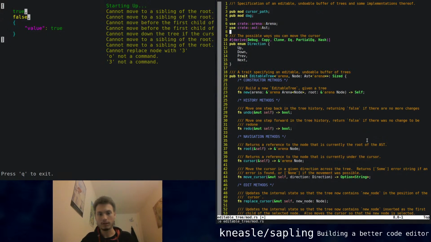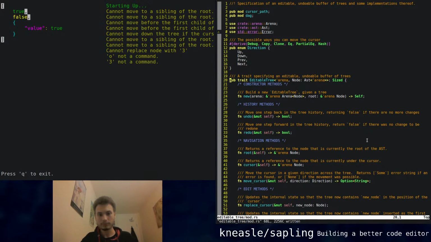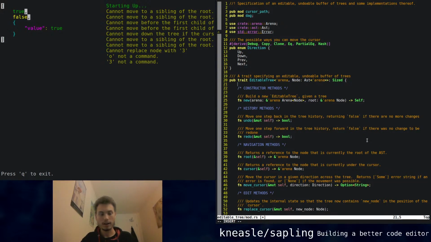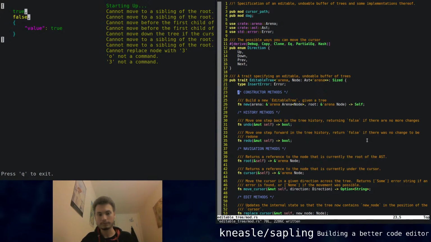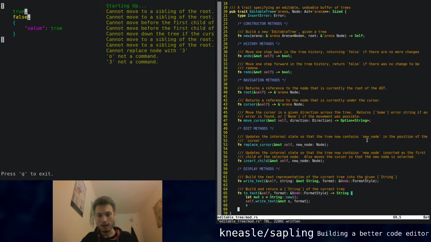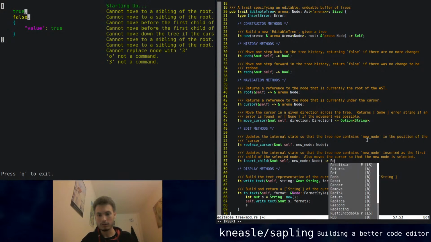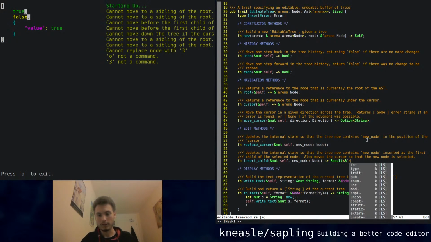Let's just use error here, and then we need a type insert error, which is some kind of child of, oh wait, no, we've imported it already, error. And then insert child has to return result of a node.